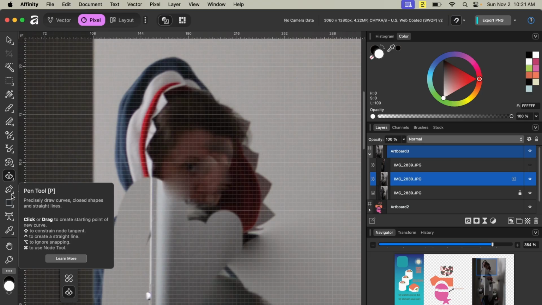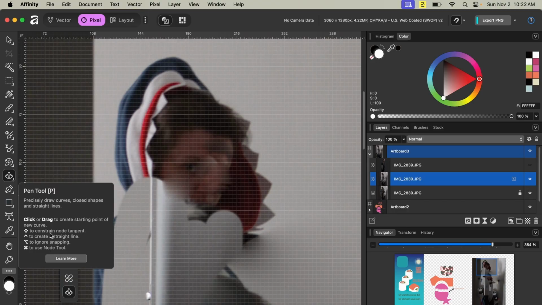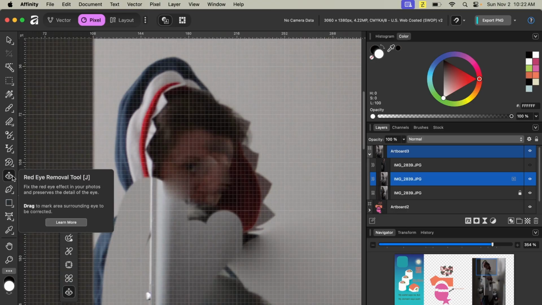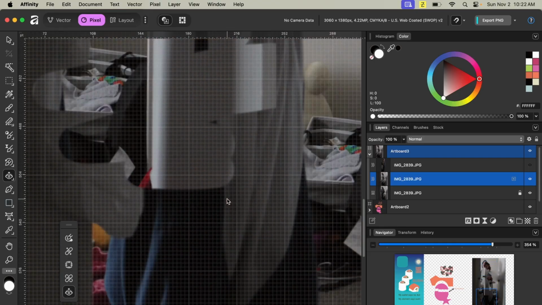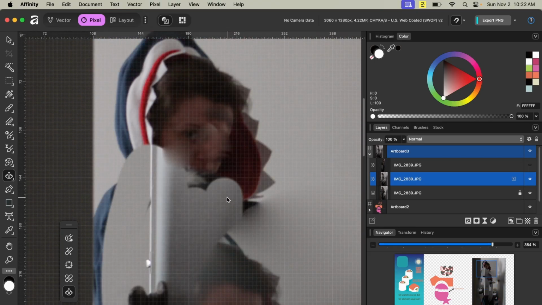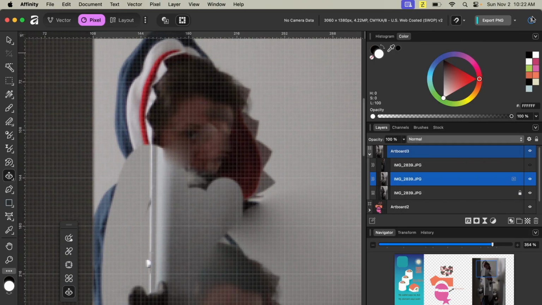And really, we went through all of these, so we're going to jump to the layout. I was trying to find the preview button to get rid of the grid, but you have that option in the layout.